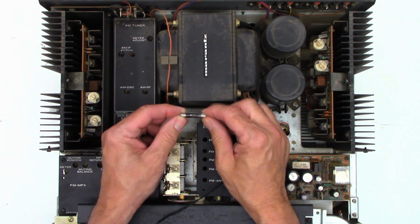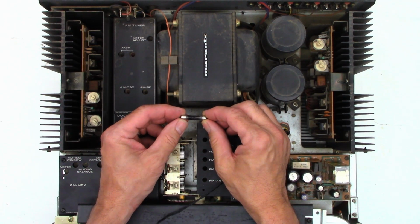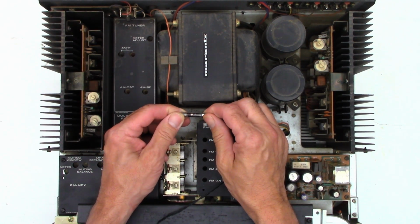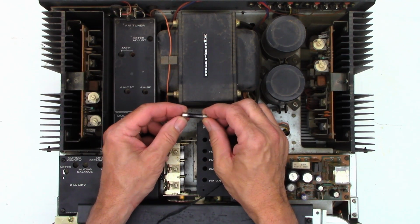the main fuse. And it didn't just blow it because it was a 5 amp fuse and it had 6 amps. It blew it violently. As you can see right there, you can see the silver particles on the inside where it arced.